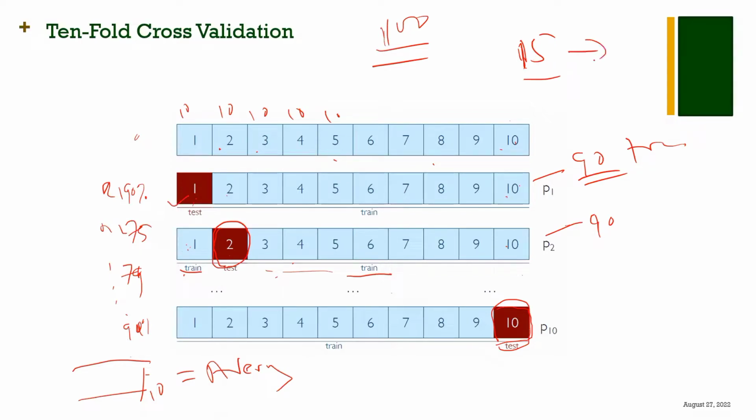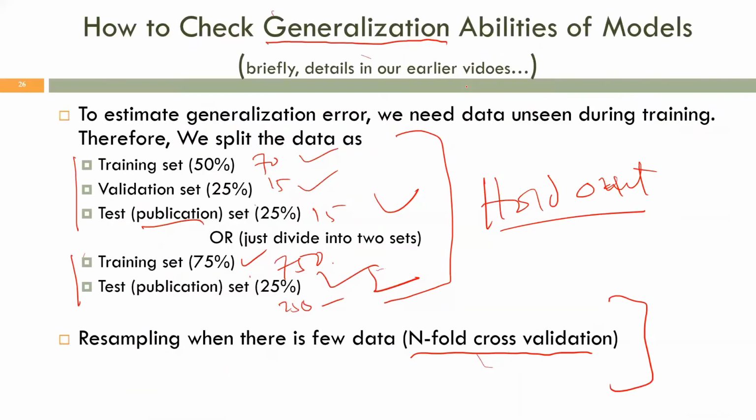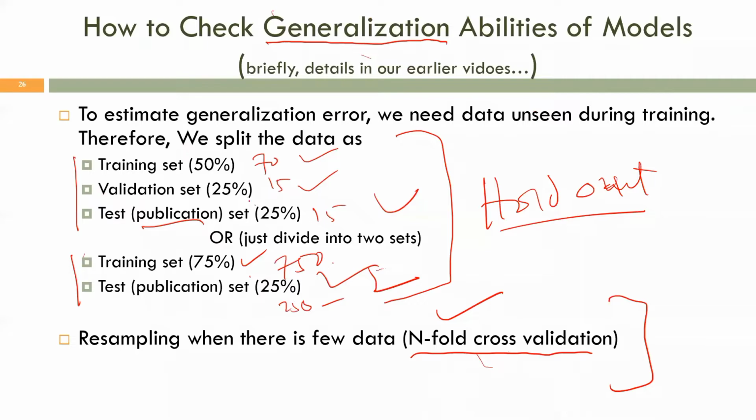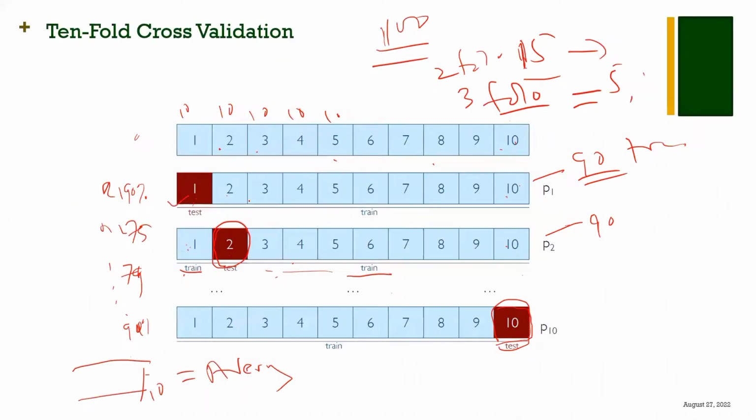How many are you going to use for training if you use holdout? So we go for like 3 folds. It means each fold is going to have 5 samples. Somebody might even say 3 folds is too much. Okay, you go for 2 folds. So this is where the idea of n-fold cross-validation arises. In that case, we use n-fold cross-validation to check. It's a kind of proof of concept: is this system going to work?